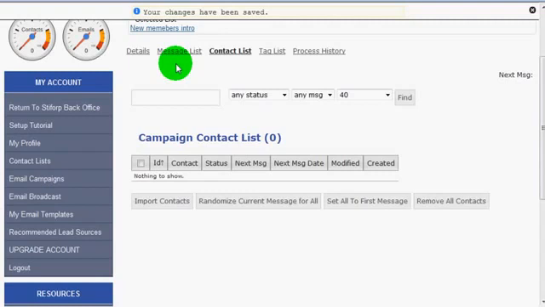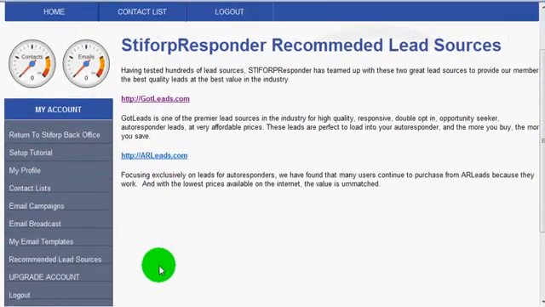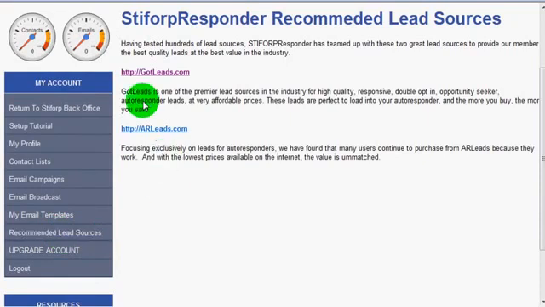And so as you can see, ladies and gentlemen, a powerful tool that we have available for you here. Keep in mind the recommended leads list. I just selected that tab there; you can find it right there. We've got our gotleads.com affiliation, and also arleads.com. These are lead sources that would be very good for those of you that want to get into emailing people that are eager and looking for a business opportunity.